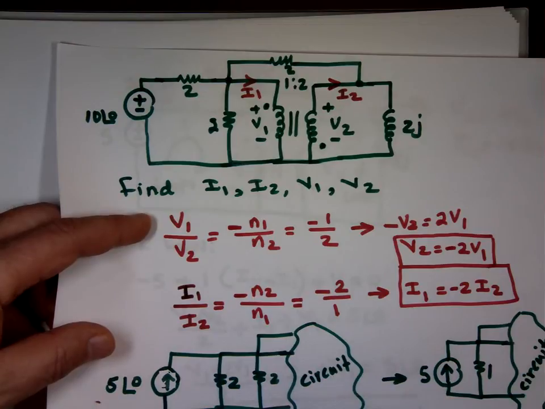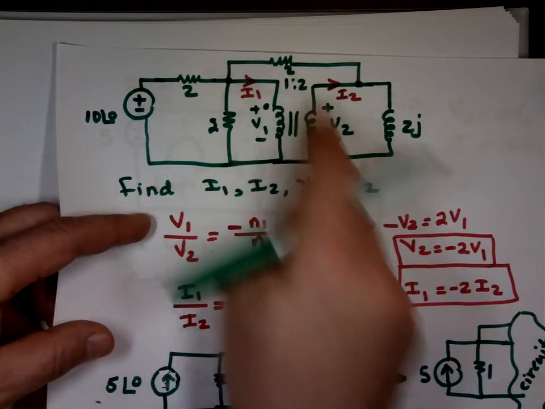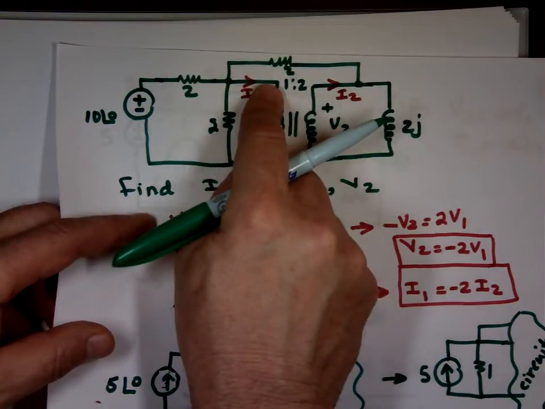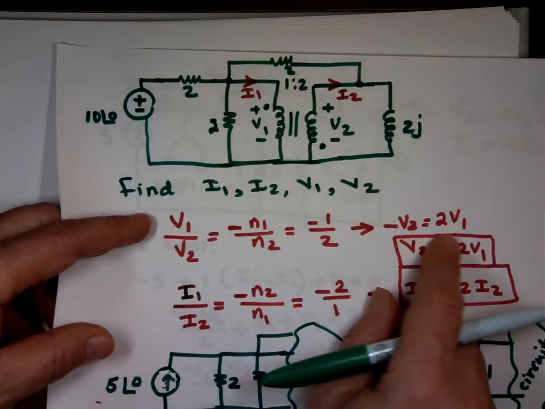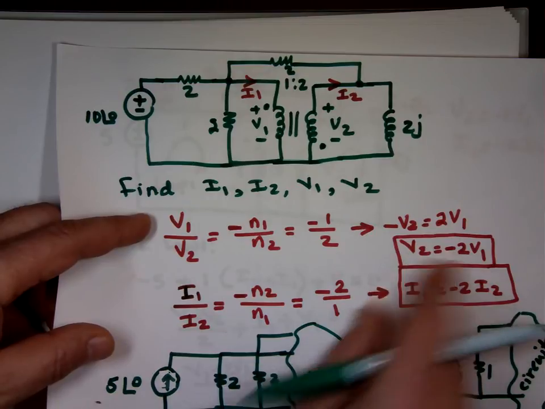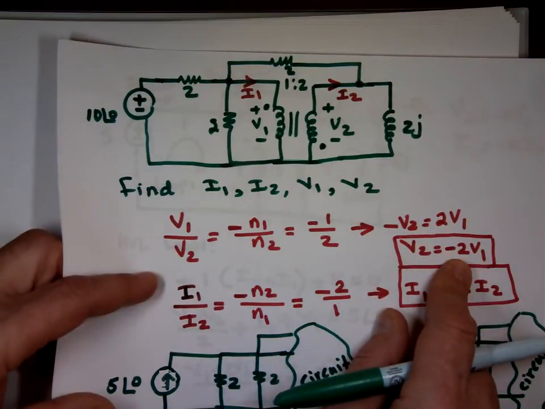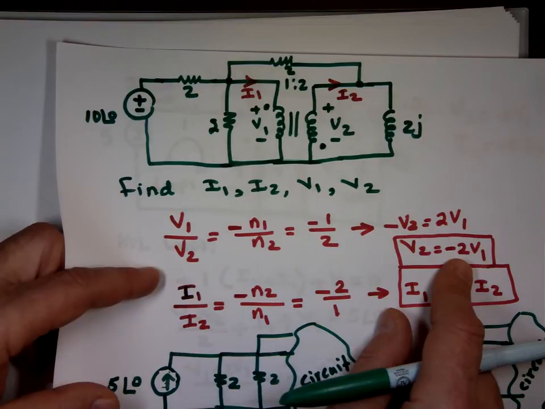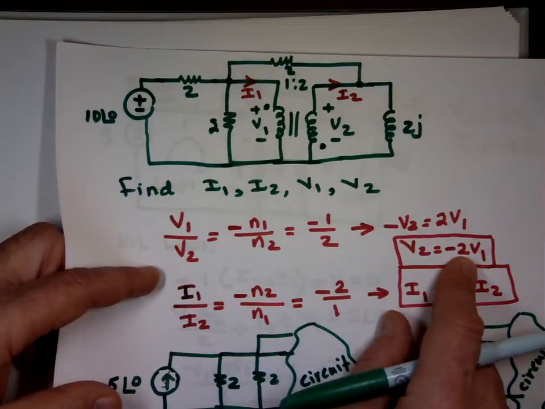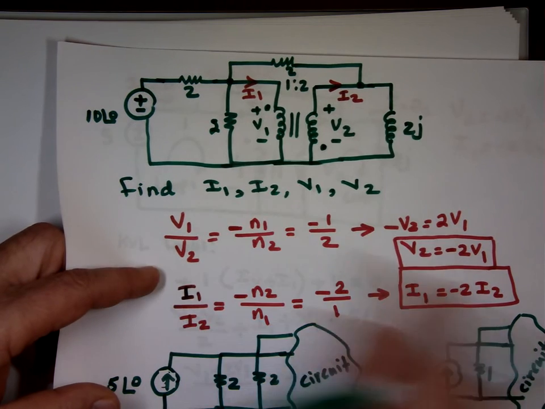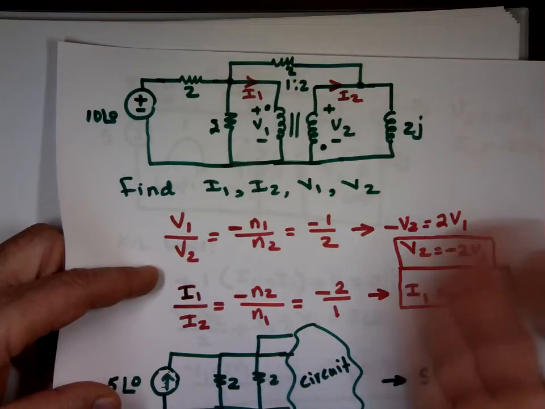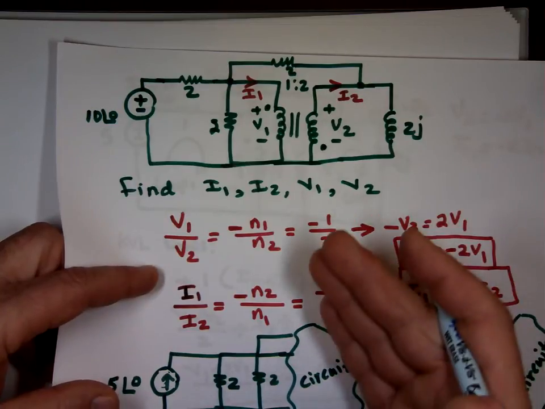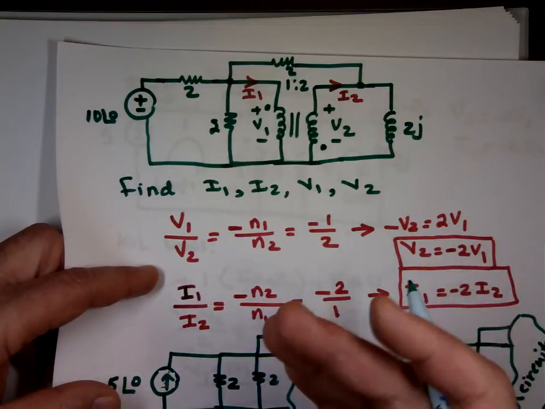I can make the ratio here 1/2 of this. If I make it 1/2, then V2 will be negative 0.5 V1, half of that. Or I can make it bigger. If I want to make it 3 times that number, make the ratio 3 to 1 here. Make it 4 times that number, make the ratio 4 to 1. So you can increase that. That's stepping up the voltage or stepping down the voltage. So we call them step up transformer, step down. I can either increase them, I can decrease them, it depends on the number of turns.